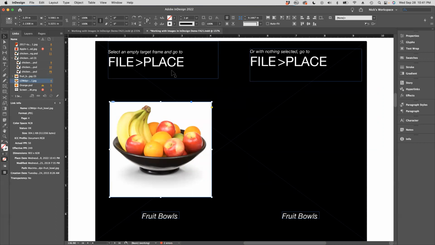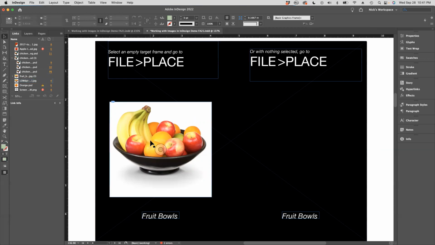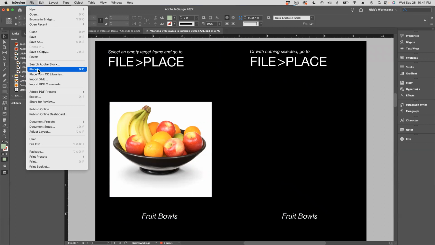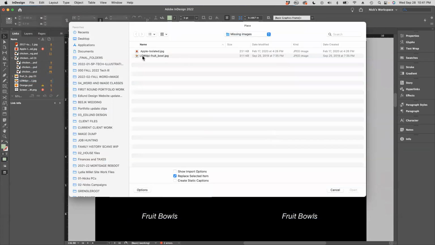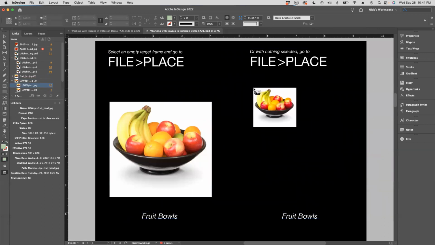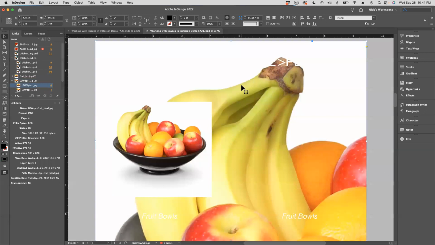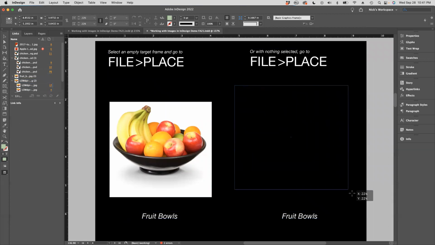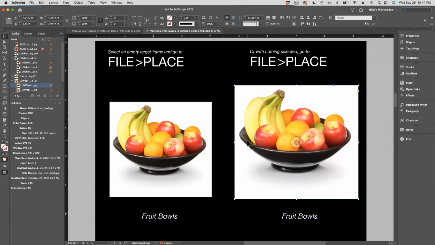Another way to bring in an image is simply to not have an object selected and go to, again, Place, Command D, go find that image you want to bring in, click on it, and open. You'll see that it preloads your cursor with the image in question. If you simply click, it's going to put it in at full size. If you want more control over that, you can click and drag, and it will make a box, a frame for it. They're always going to be in a frame, but it'll make a sized frame that can keep it contained. All right, so those are the two ways to bring in or place a linked image.